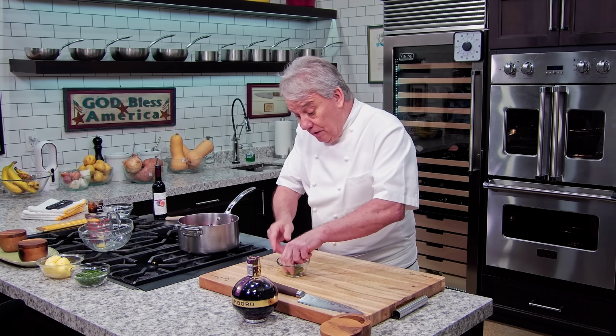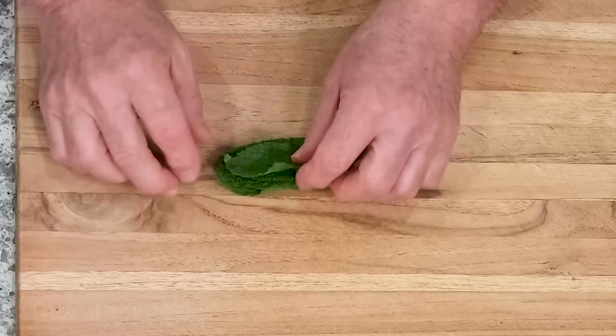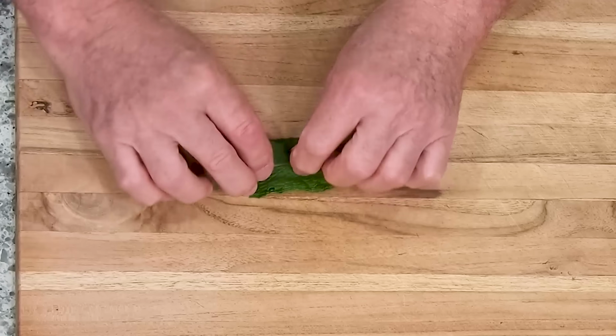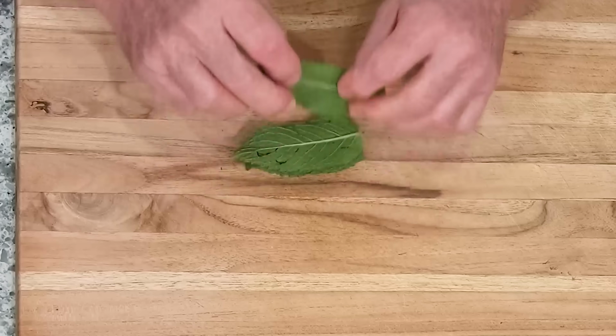And then we're also going to give it some freshness. We're going to put some mint in there. And what I do is I take the mint leaves, I put them on top of each other, and I roll them, and I'm going to make a chiffonade. And most of you have seen me do that.